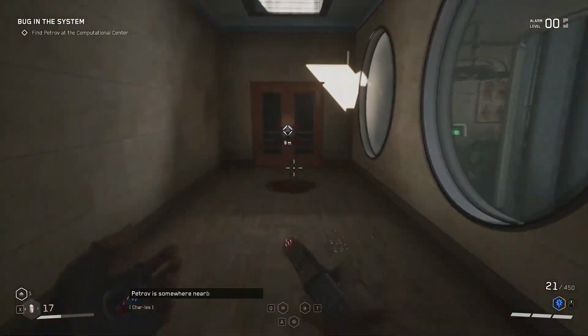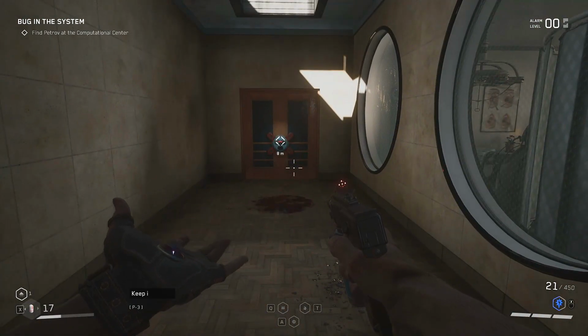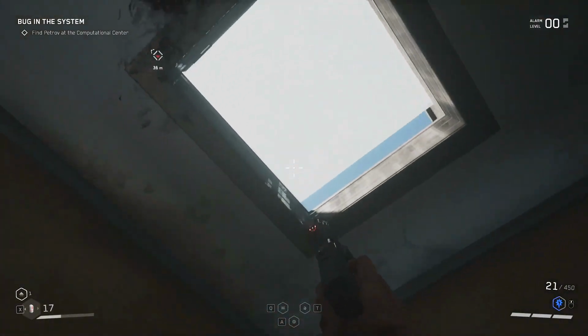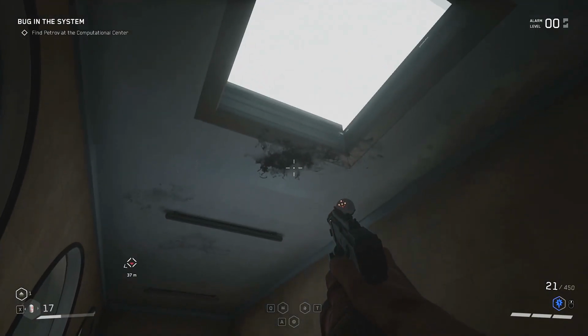Maybe we'll find one on the other side of the hall. Petrov is somewhere nearby, Comrade Major. Keep it down. Yeah, man, keep it down. That makes me nervous. Makes me very nervous.